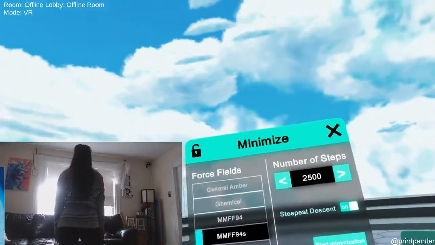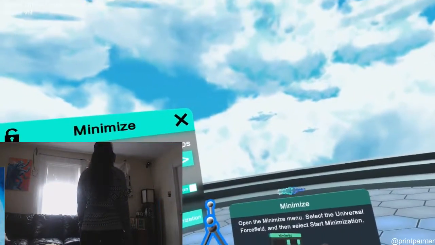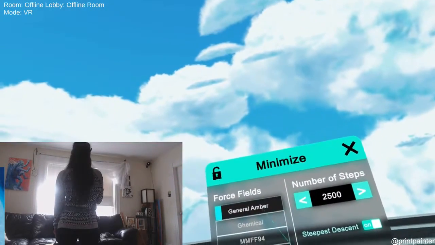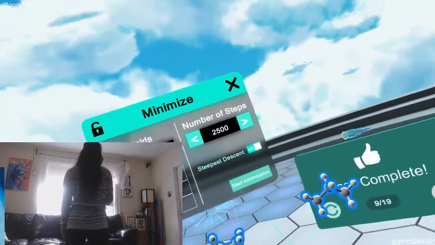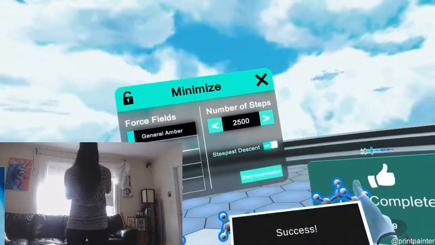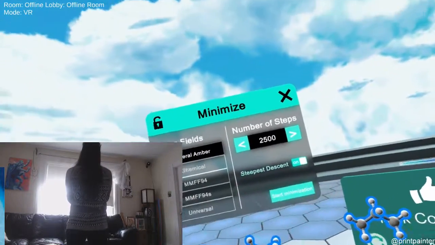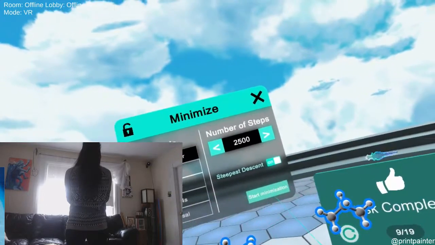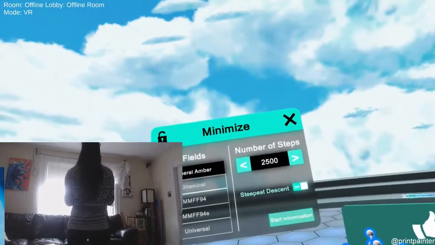Energy minimization simulations find the low energy states for your molecules. You can apply force fields onto your atoms by selecting the force field type from the menu and then clicking on Start Minimization. The universal force field is selected for you already. Run the simulation by pressing the Start Minimization button. The minimization will run on anything selected. Once you press the Start Minimization button, notice how the atoms update their position accordingly.